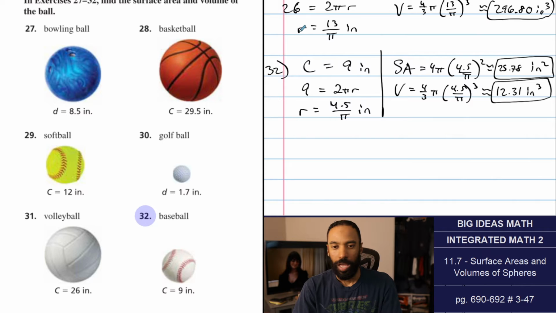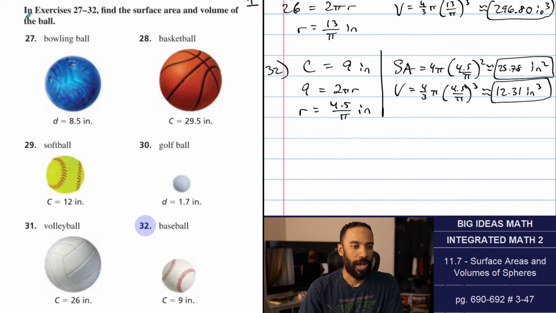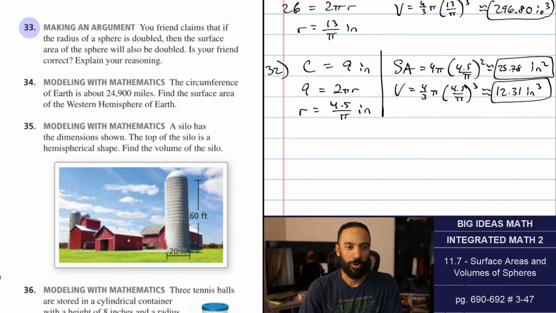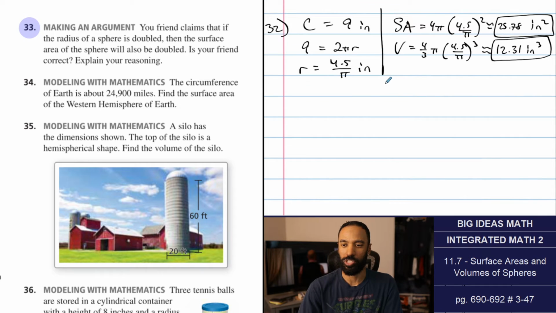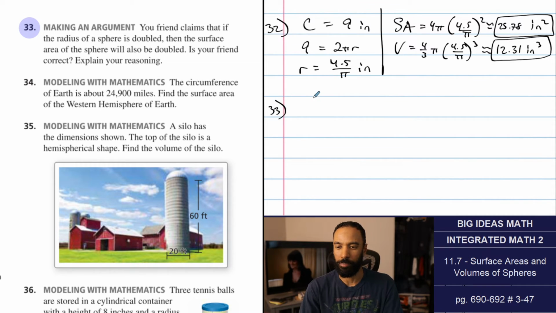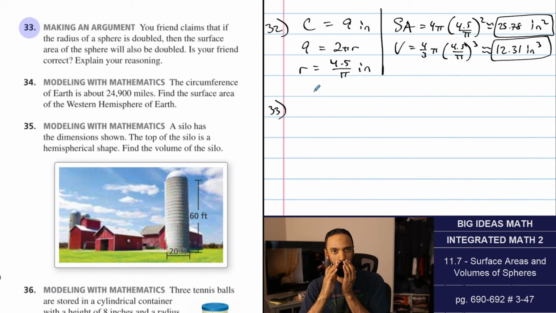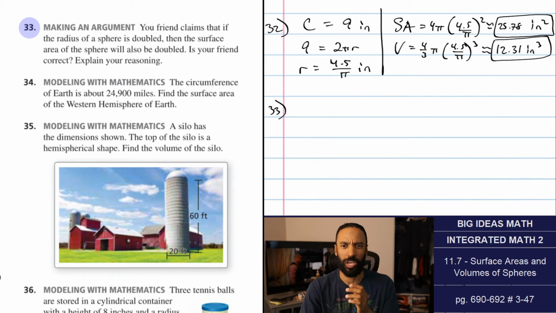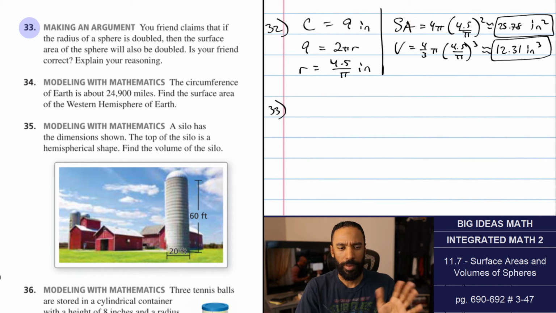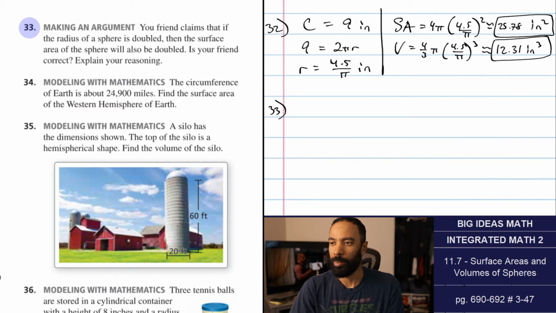Okay. That's the bottom of that page. Let's move forward. This is where things start to kind of ramp up. We still have like 15 problems left, and now we have the word problem based ones, so probably still a ways to go. How long have we gone so far? About an hour. All right, making an argument. You friend, typo. We got a typo, guys. I wonder if this is an old digital version, though. I got to check the copies of the book that I have.